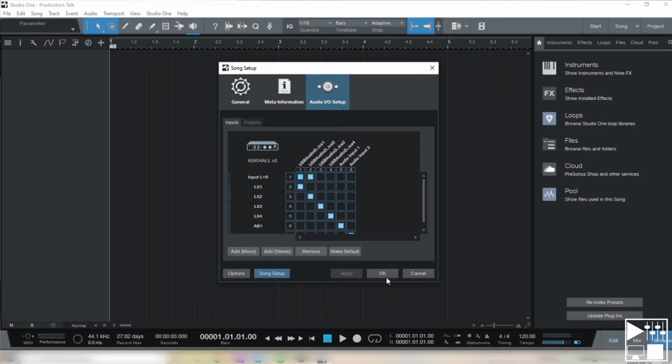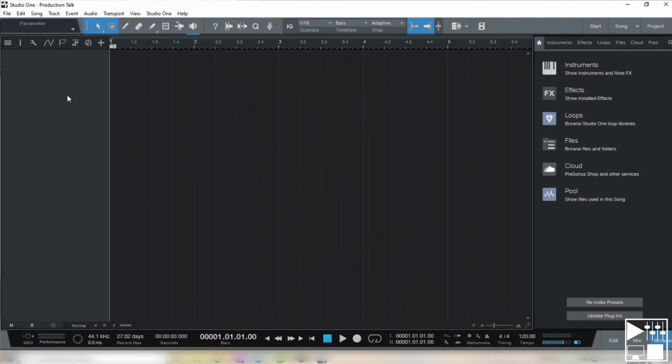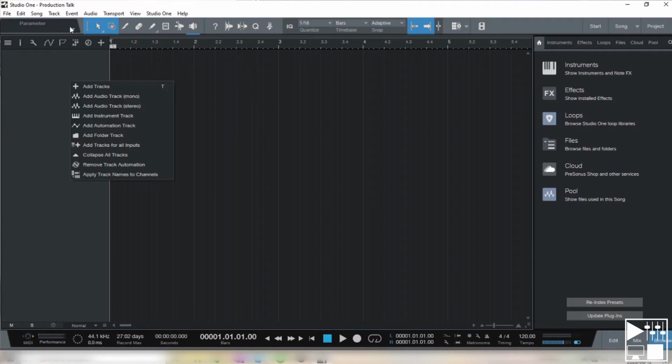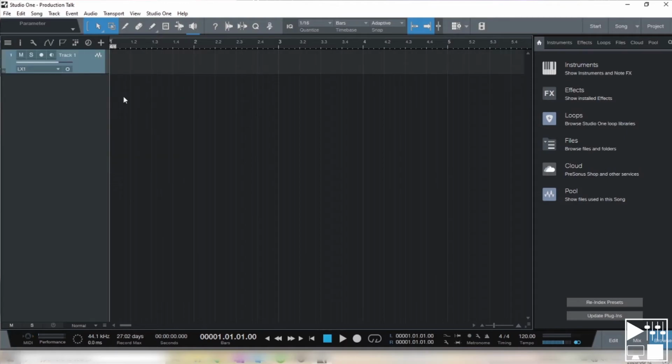Okay, now that we have this set up, I quickly want to show what you're going to be doing here. As we've done before, you're going to right click, or go to track and add track. In this case, you're going to add an audio track, because an audio track is anything you're going to record, like a guitar or a microphone plugged into your audio interface. For instance, I'm going to record an acoustic guitar or whatever it is, and now you want to know which input it is.